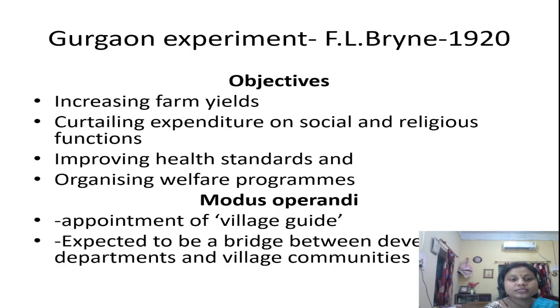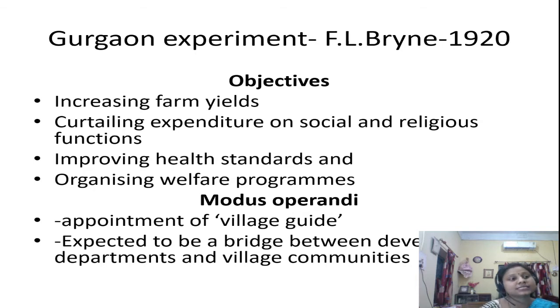With his initiative, he thought to introduce change in this state. We need to address the issues that we discussed so far, and the modus operandi, of course. It was for the first time that the methodology included the appointment of a village guide. This is very important. Appointment of a village guide was done in the Gurgaon Experiment.